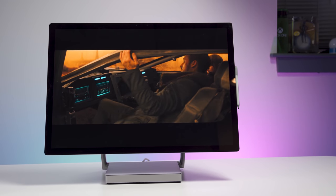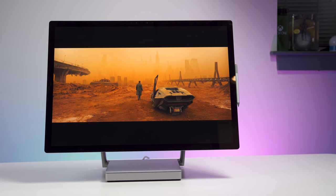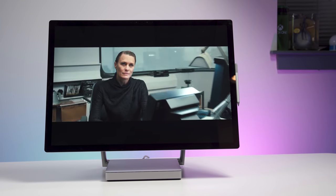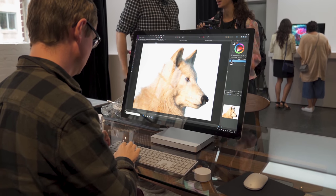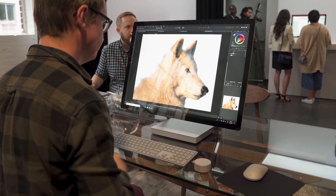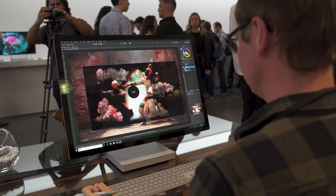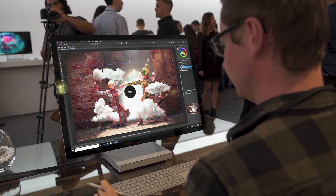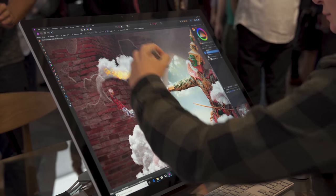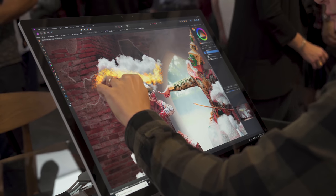So is the Surface Studio 2 worth it? A lot of people will point out they could build a PC for much cheaper — that's absolutely true, but not one with all these features. This has built-in 2.1 sound, a mouse, keyboard, and pen included, plus basically a 4K display that's touch and pen-enabled. There are really no comparable devices out there that do this. Sure, you can compromise — if you don't really need a high-resolution display or don't care about inking or touch, you can save yourself some money, but then you should not be looking at Surface Studio 2. This device is created for a niche audience — professional people who actually need something like this — and there's really not much out there on the market that meets their needs. While you can build a cheaper PC, it's not going to be as nice or as all-in-one as this.